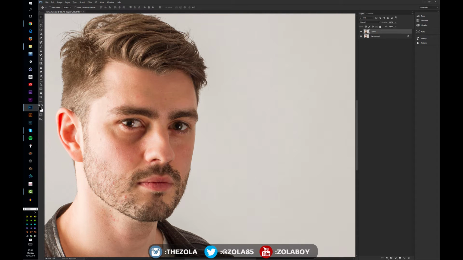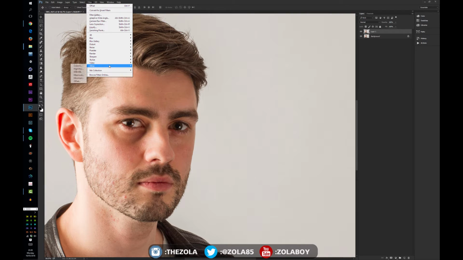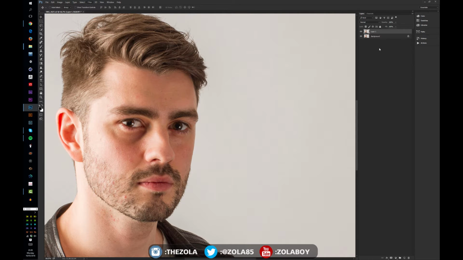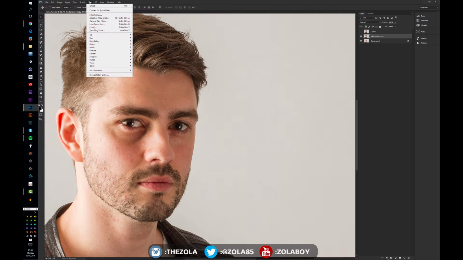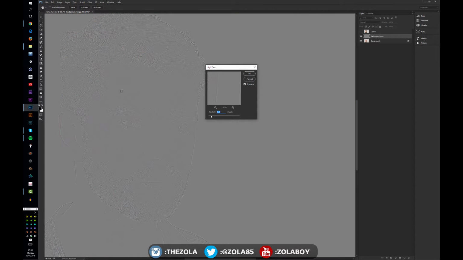However, there is an option, and I'm going to cover this now because we're covering sharpens right now. I think it makes sense to cover this now. So what you want to do is make a duplicate of your layer. If I hit Ctrl J there, or Command J on a Mac, and go to filter, then other, then high pass, we're going to see this filter.